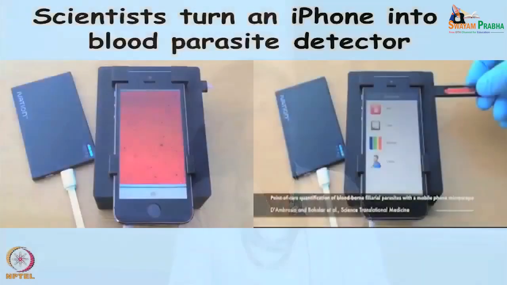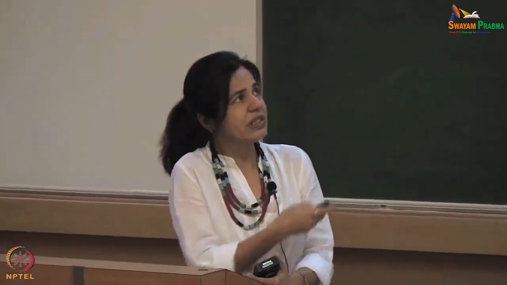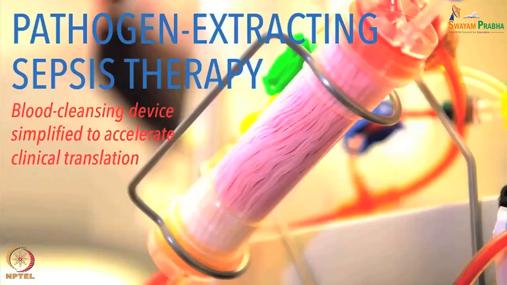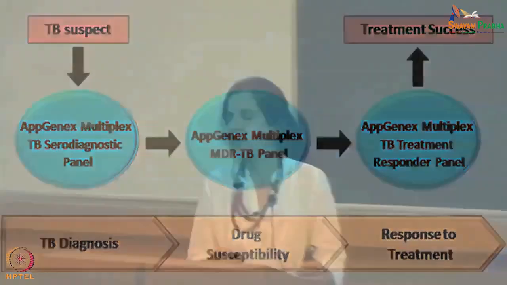This is an iPhone which has been converted into a blood parasite detector. This device can be connected to the iPhone and a five-second record of the sample can be taken to detect the parasite rapidly, which could be used for TB or malaria detection — if this is given to a clinician, our work would definitely be much faster. The same device I was mentioning is used to look for the African eye worm Loa loa, using a blood sample attached to the iPhone. If we could also get a pathogen-extracting sepsis therapy — a blood-cleansing therapy which could cleanse all the organisms — it would be wonderful for physicians. A panel for TB diagnosis, a panel for drug susceptibility, and a panel to monitor response to treatment would help us a lot because tuberculosis is extremely rampant in our country.